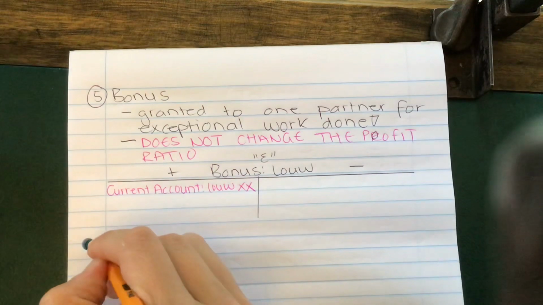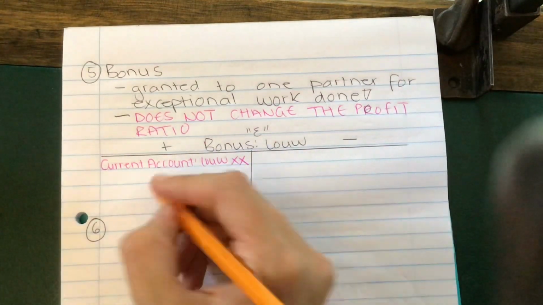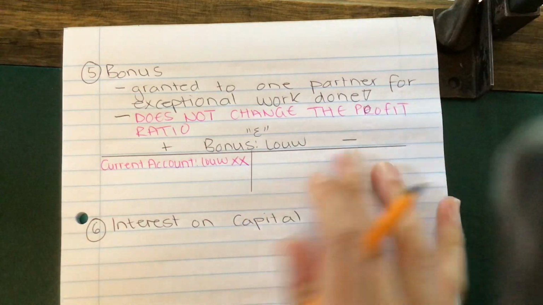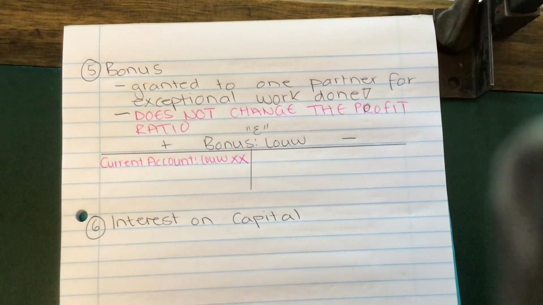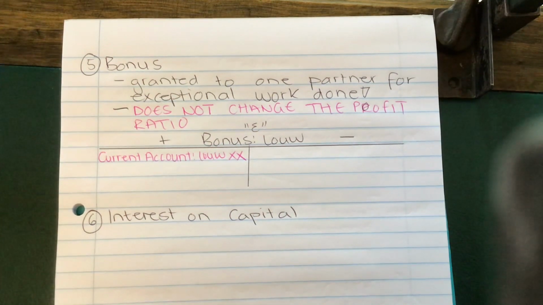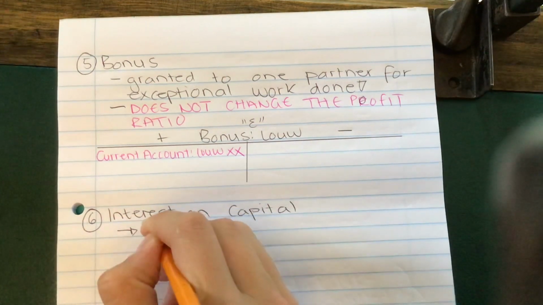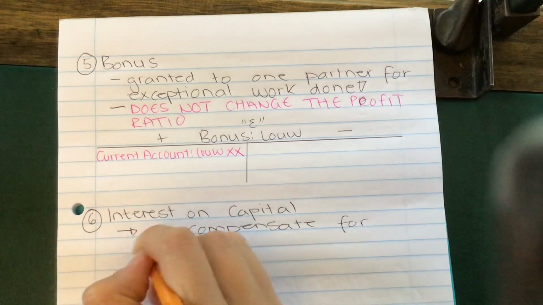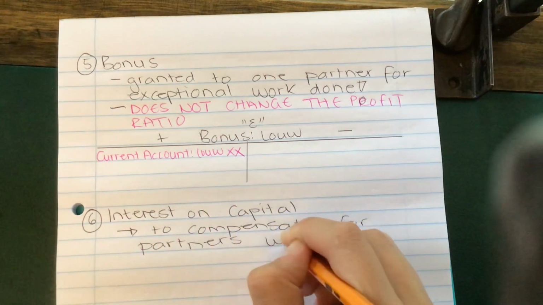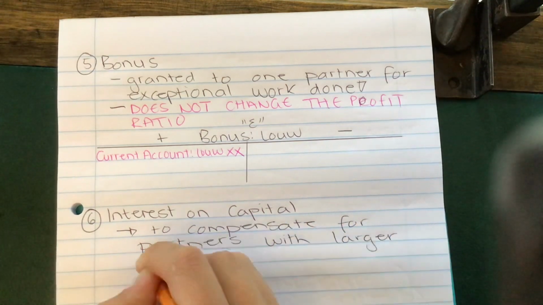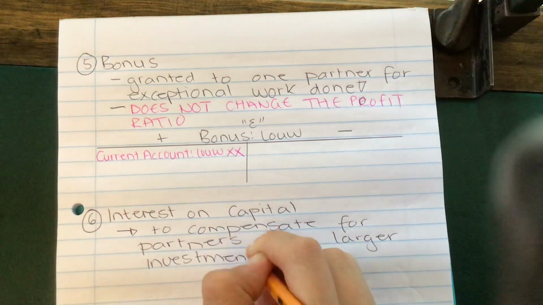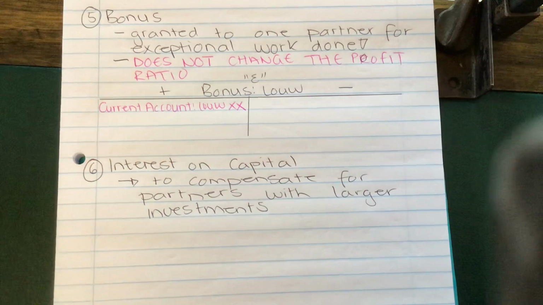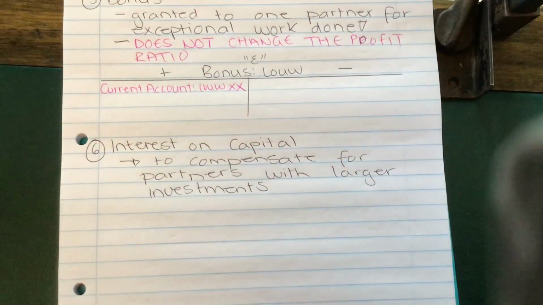Okay, then the 6th account I'm going to discuss is interest on capital. Again, you can see I've left bonus open here. This needs to close off. We're going to discuss where it's going to be closed off to. Now, the interest on capital account, why we have it is that it allows us to compensate partners with larger investments. We're trying to reward partners who are putting in a lot of money. It's only fair in that regard. So not only do you get your split in the remaining profit, but you also get a bit of interest on your investment that you've made, which I think is a good thing.